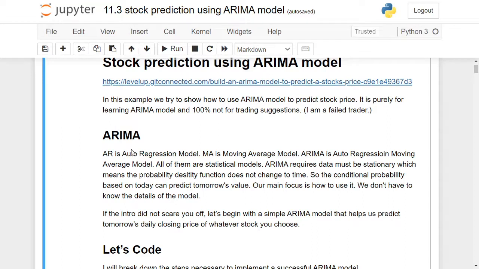So this example is purely to show how to use the model to predict a stock. The model is called ARIMA. It's a statistical model, but this is purely for coding. It's not for investment or trading strategy suggestions.